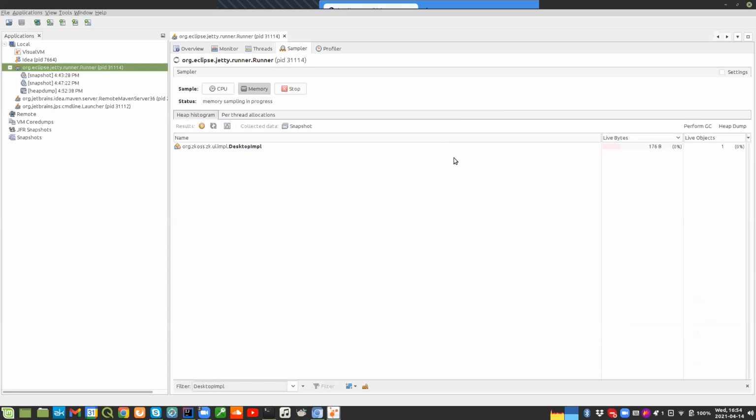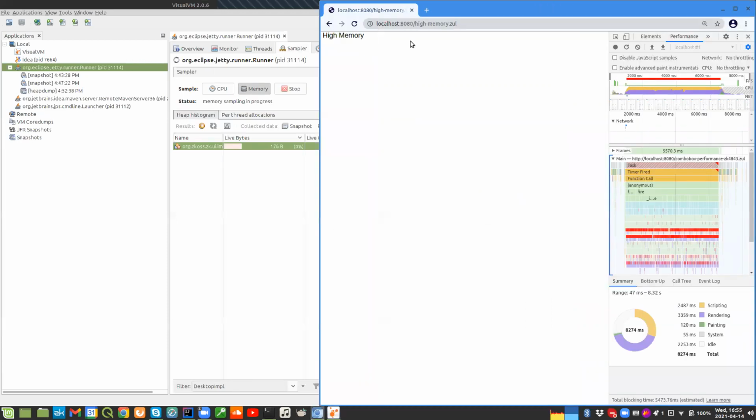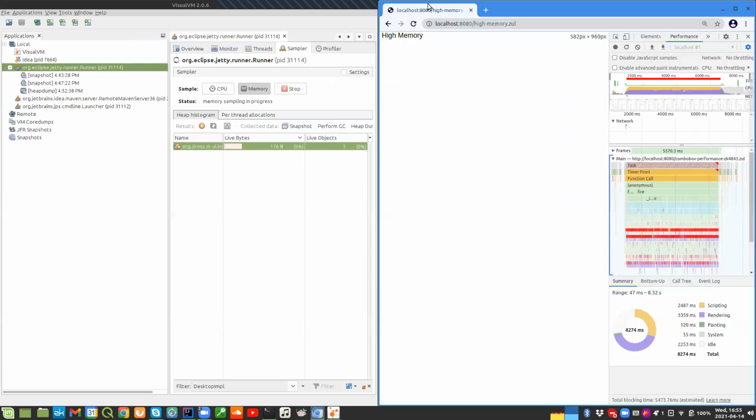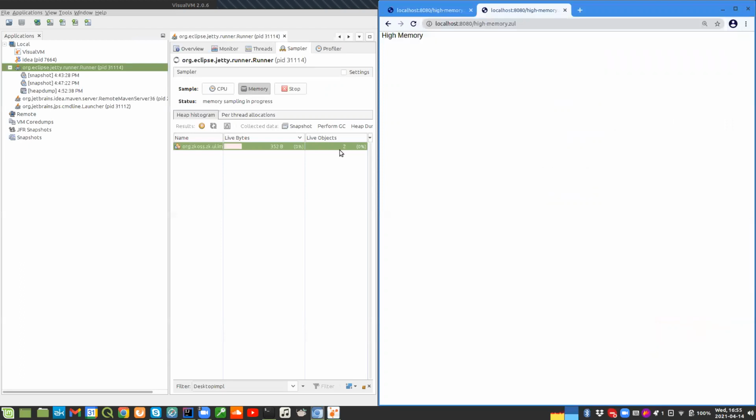Here we see we have one live object of DesktopImpl. If we open the same page again in another browser tab, the live object count increments to 2. That's what we expect. Perfect.